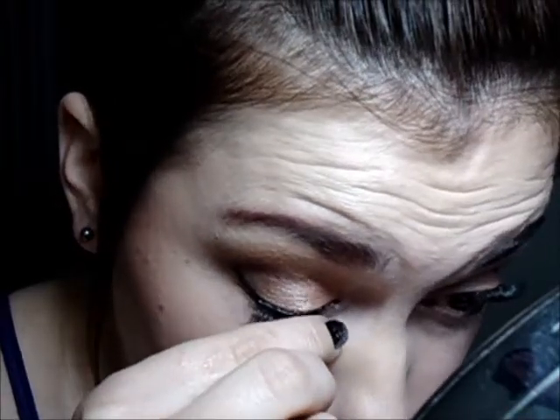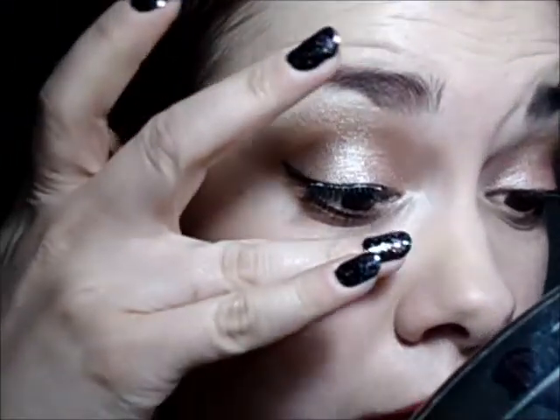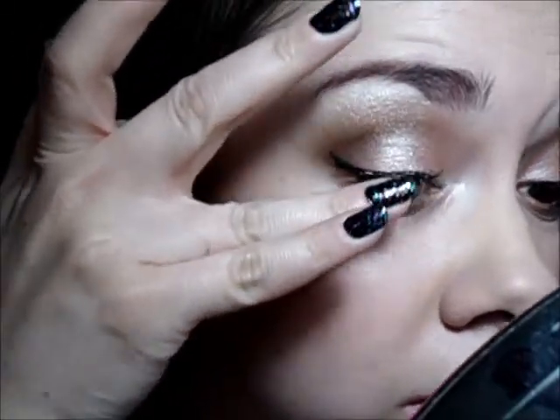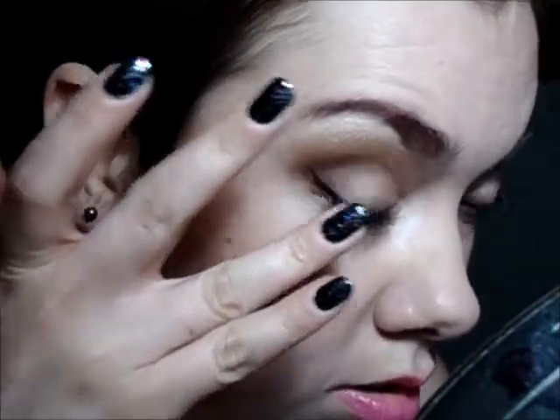Okay, and then we're just going to let it dry a little bit. Then I'm going to push the lashes up and get them how I want. And then you have the lashes on. Now another thing you want to make sure — in case the glue is going to dry clear, you may still be able to kind of see it. So you want to make sure that they really blend into your lashes. Go ahead and take your black eyeliner that you used before.